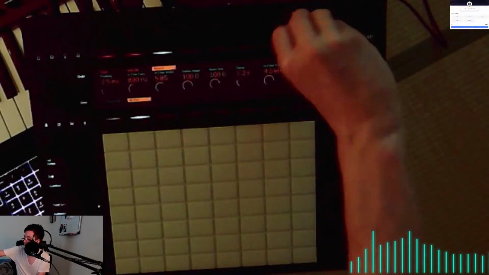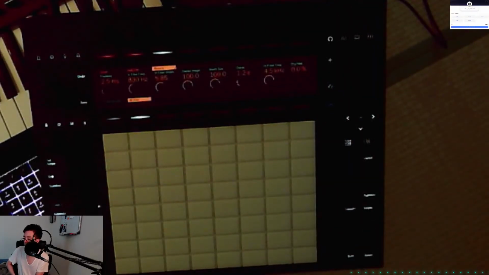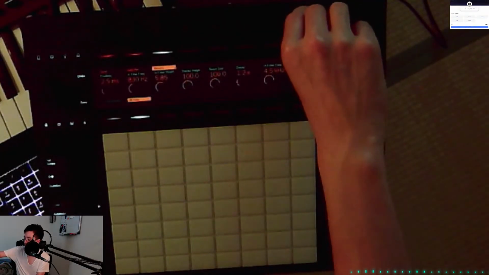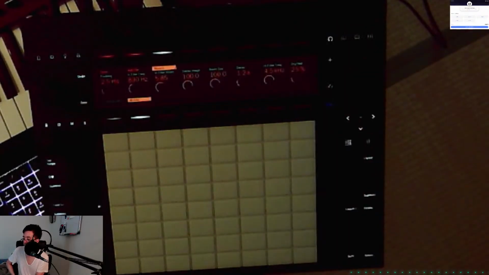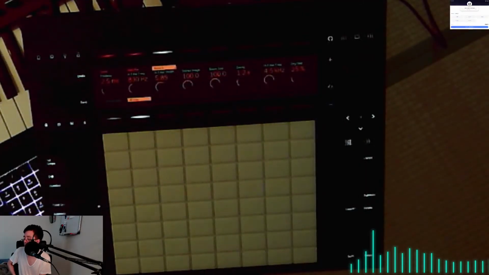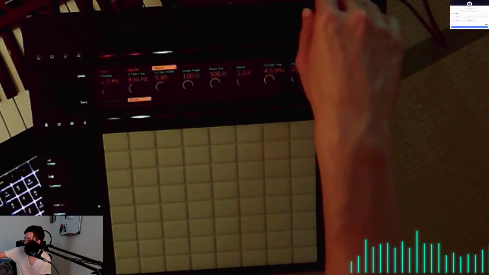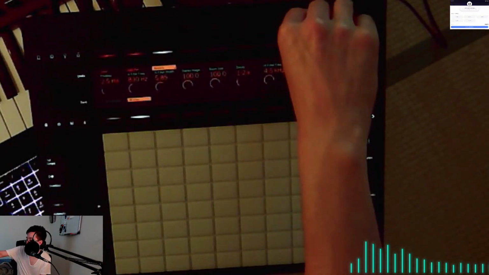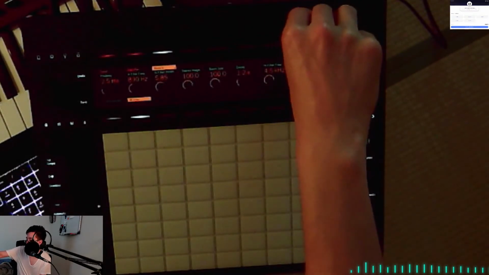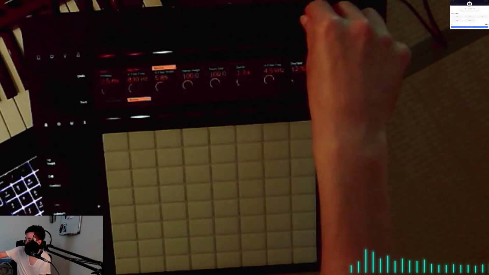I mean, that could work. Let me do 0. Just go 25. All right, so 25 sounds okay. Half of 25, let's go to 12.5. If I can hit 0.5.